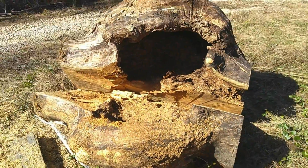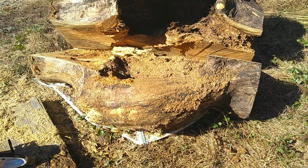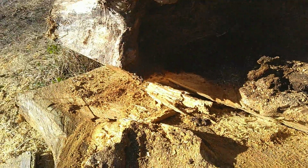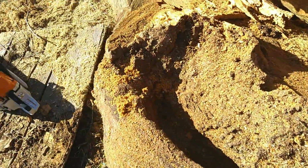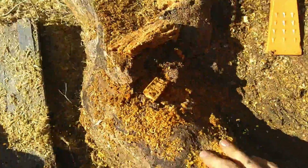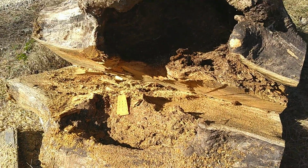I'm not gonna lie, as I was cutting it, I'm going, you know, I probably should be standing right there. This thing's gonna fall right on me. And it did, but it really didn't. So I guess it was a win-win. Well, so that's it. She's in half. It's in half. We'll get her back to the sawmill and we'll see what we got. Stick with me.